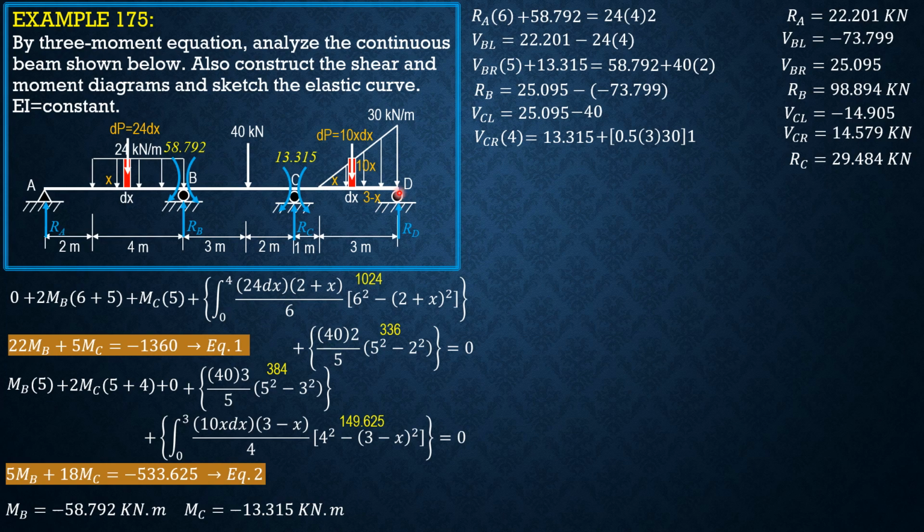Then shear at D just to the left, which is downward positive, and the absolute value of that is equal to RD because there's no more support. So shear at D just to the left is shear at C just to the right, which is 14.579, minus the area of the load, which is 1/2 of 3 times 30. So shear at D just to the left is equal to negative 30.421. So reaction at D is positive 30.421, or upward. Or 0 minus negative 30.421 is 30.421.